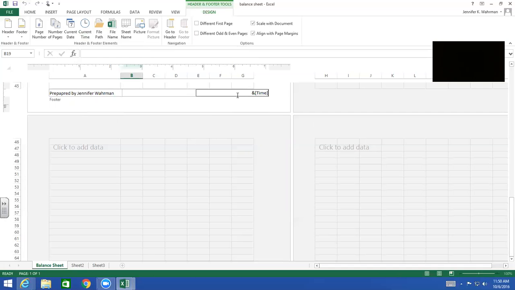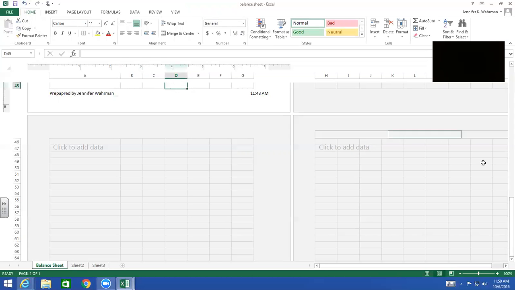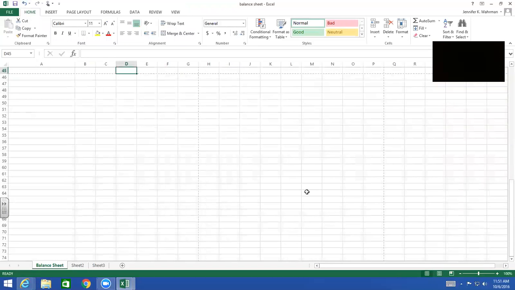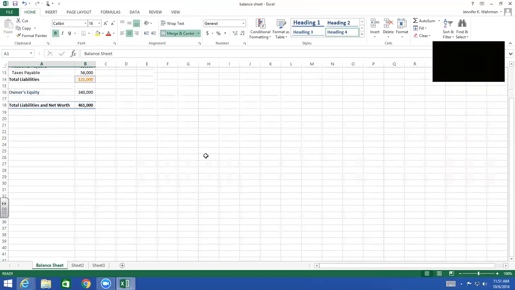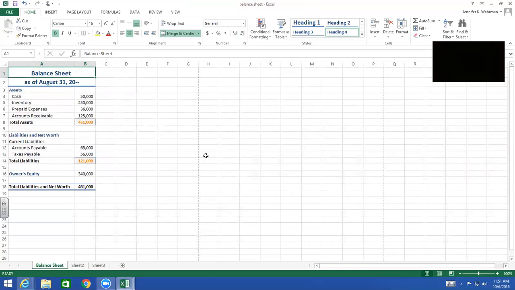Okay, to get out of this view, we actually have to get out of the header and footer, so we click in one of these other blank cells. And in the status bar in the lower right-hand corner, go back to normal view. We have 3 views, normal, page layout, and page break view. So let's go to normal. We're kind of lost in the worksheet, so we can press Control Home, and it will take us back to A1.